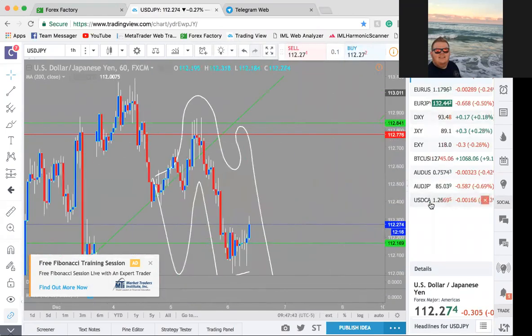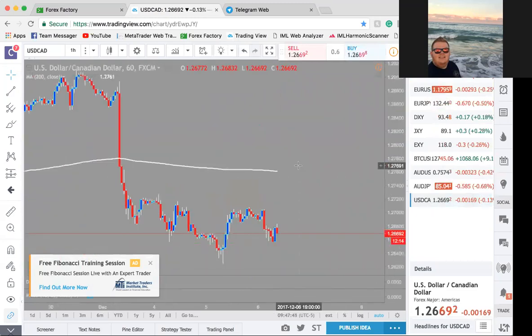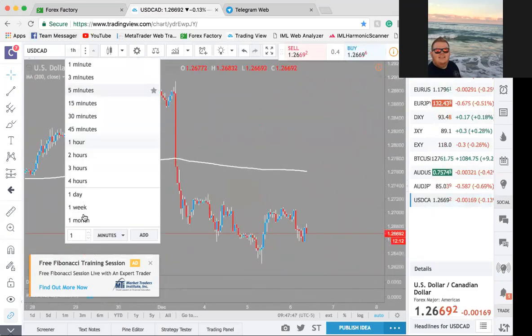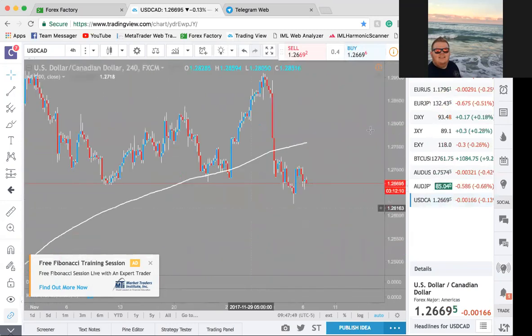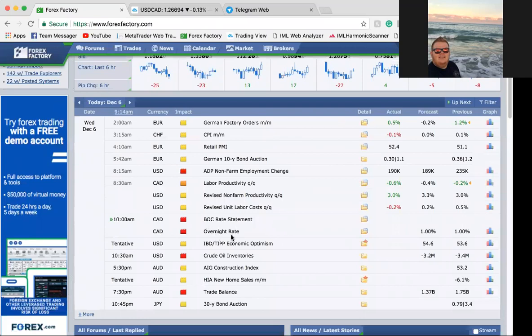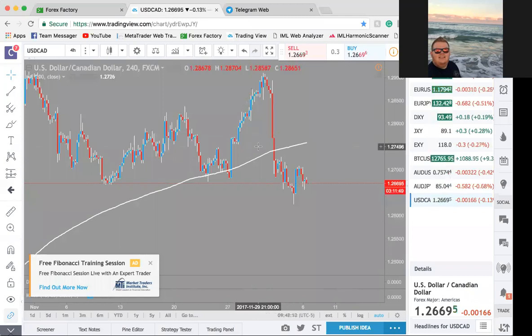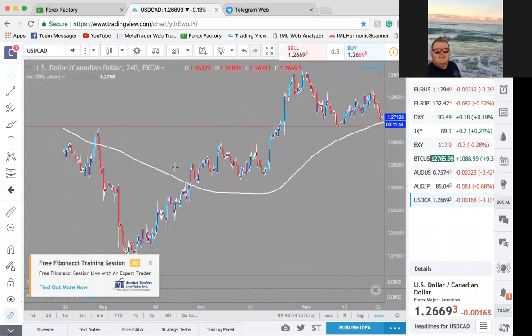Good to go. But let's get UCAD up, because this is what we're about to trade with this Canadian news getting ready to drop right here. So you can see they don't give us anything. So we're kind of playing in the dark. There's tentative USD news, and the crude oil report is going to affect the Canadian and the USD at 10:30. So that will be just 30 minutes after this release. We are playing. So we got to keep that in mind when you're talking about holding trades.